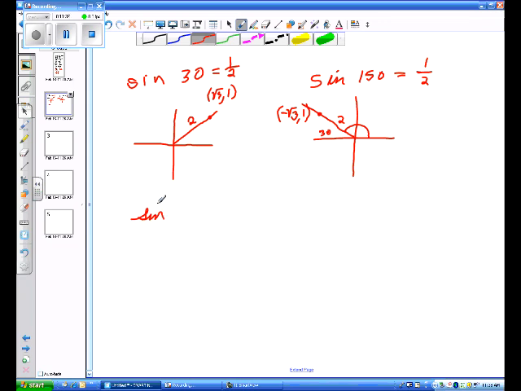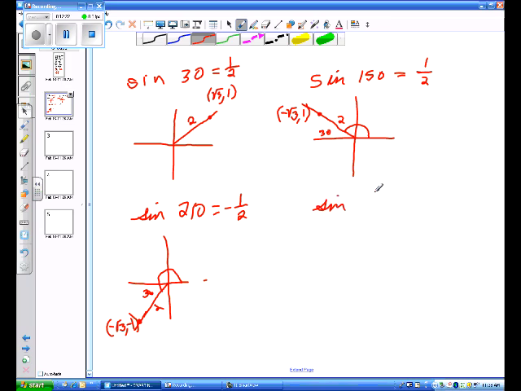for the sine of 210 degrees. We're going to rotate around 210, and notice for 210 we ended up in the third quadrant, so 210 minus the 180 would be 30. We had that reference angle of 30 degrees. Now, if we're picking a point on our terminal side, in this case our x is negative and our y is negative. Our r is still positive 2. So our sine ended up being negative 1/2.